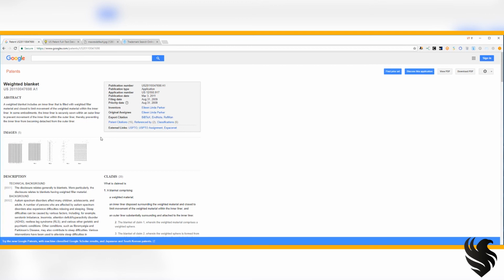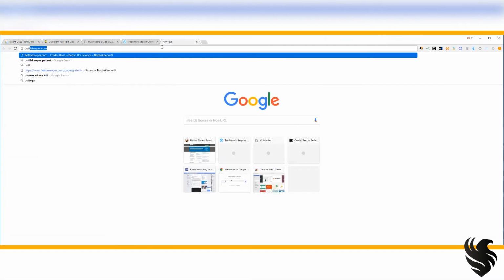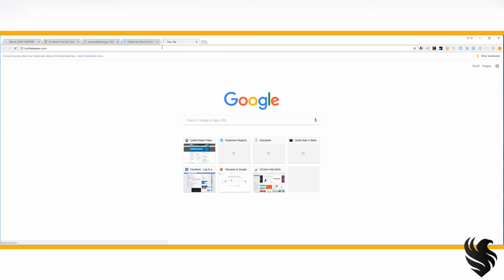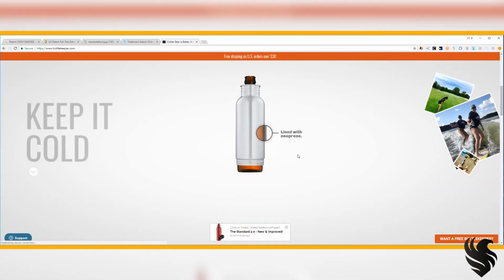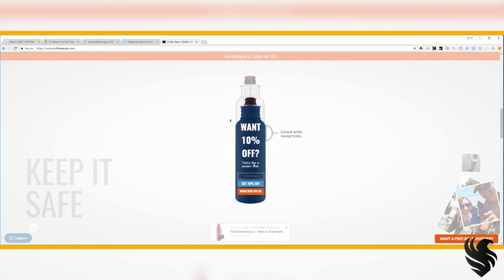One other area we can look for if nothing comes up in Google Patents is actually to go to a brand's website and look to see if there's any patents there. So now one item that I've seen a lot on Amazon that I saw on Kickstarter was this item called a bottle keeper. All right, if you look at this item, it's pretty cool. It's somewhere like a beer koozie. You put your beer in there or your water, and it will keep it cool for an extra long time. It's pretty unique. Screws on the bottom.